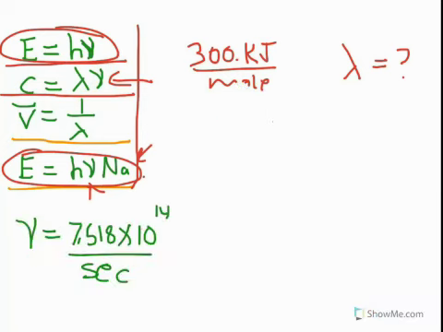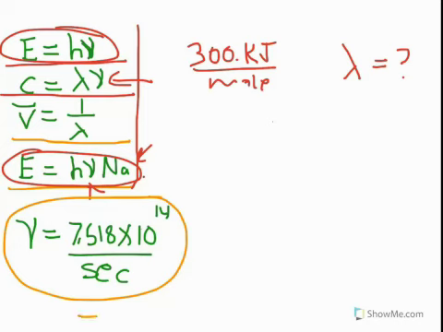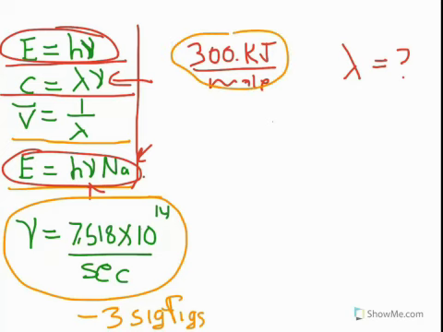Okay, here's what I have. I have this answer down in the bottom left corner, which I've written: 7.518 times 10 to the 14th per second. I should have 3 sig figs, but I kept an extra one for right now, as I had 3 when I started up here, and all I did was multiplication. Planck's constant and Avogadro's constant should never limit your sig figs. So that's my frequency. Now I want to do the wavelength, so I'm going to use the second equation.